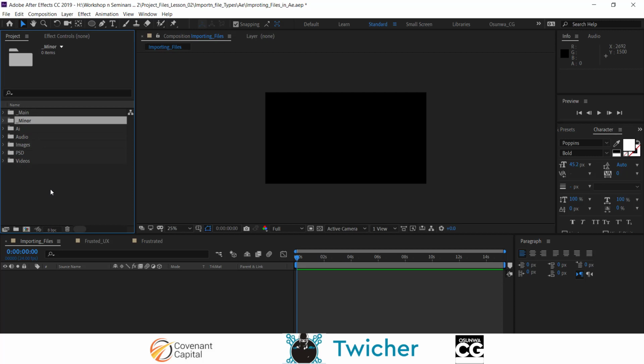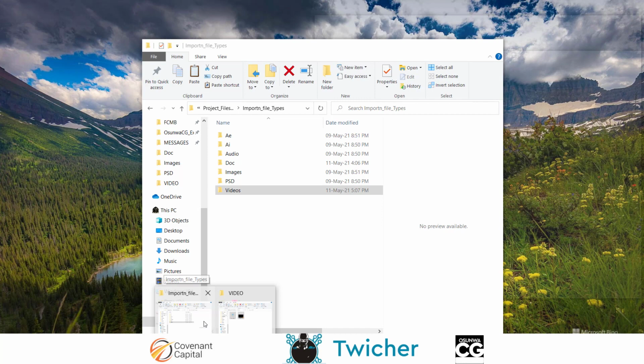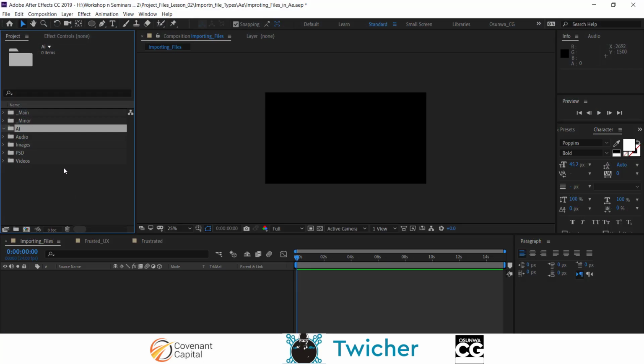So we've imported PSD files and you've seen how to do that. Now let's import the Illustrator file. Let me show you another way to import, which is drag and drop. We've looked at double clicking on this panel to import.